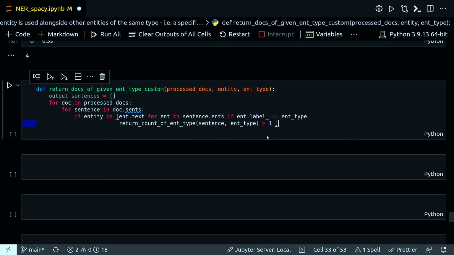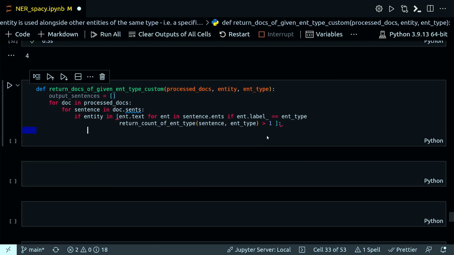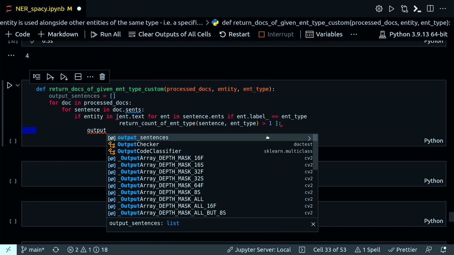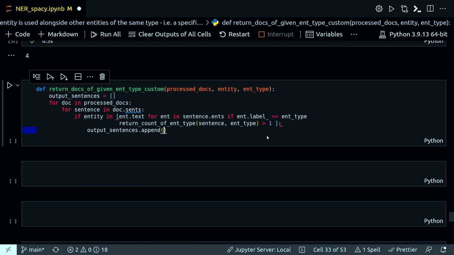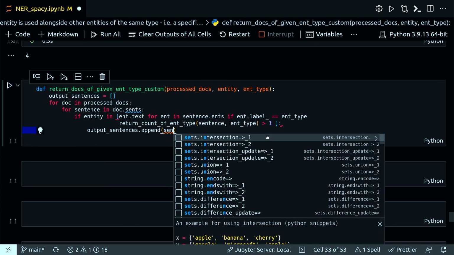Yeah, in that case only include those sentences. Append, and what I'm going to append is sentence.